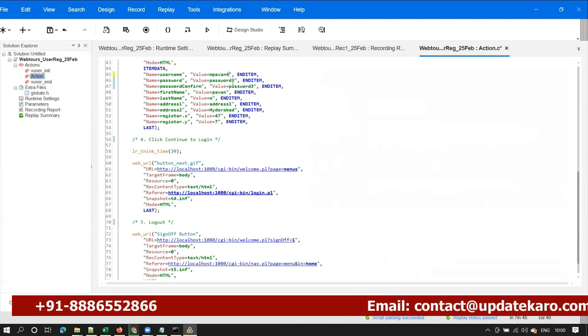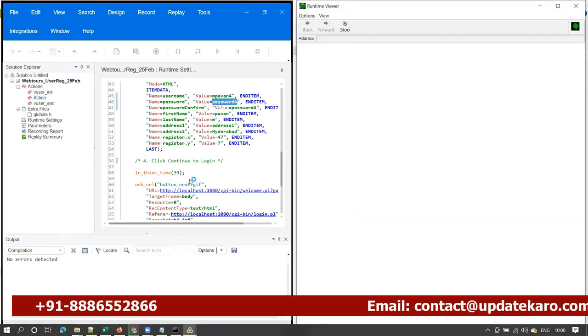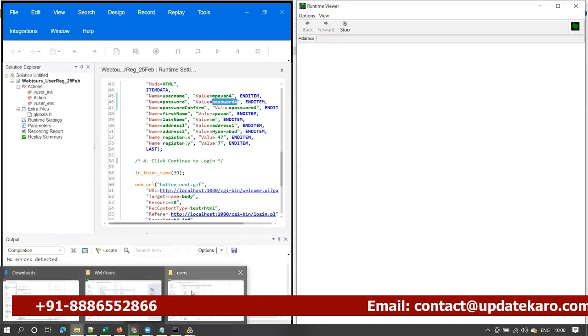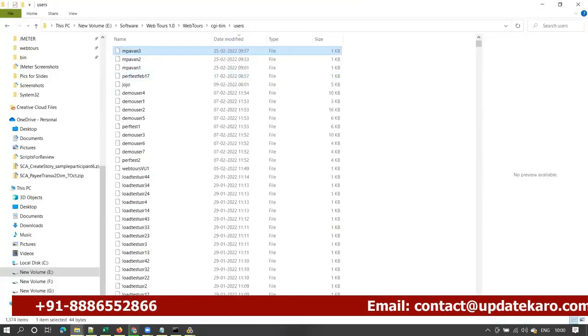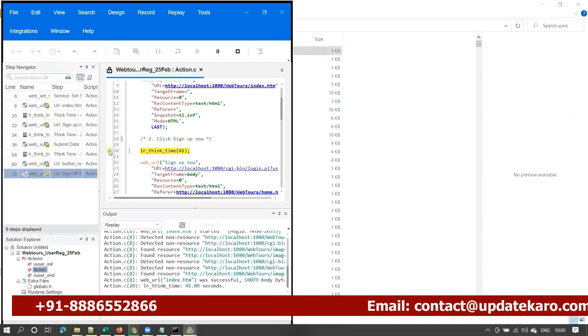Yes. So what we'll do is, now I want to register one more user ID with this username and password, right? So click on replay again. Now you should see that user ID registered here once the script execution is completed. And observe here, it is taking time. I enabled think time, so now it is executing think time, and your viewer clearly shows what step it is executing at the moment.